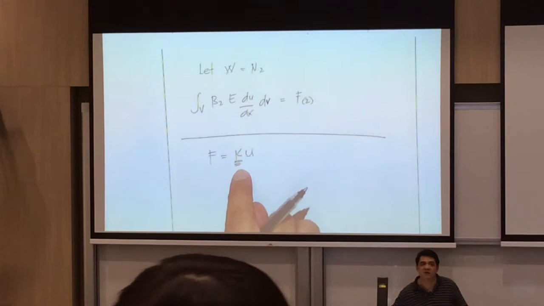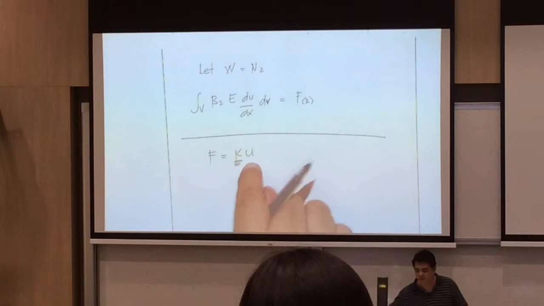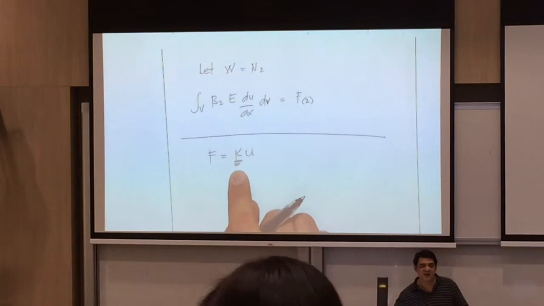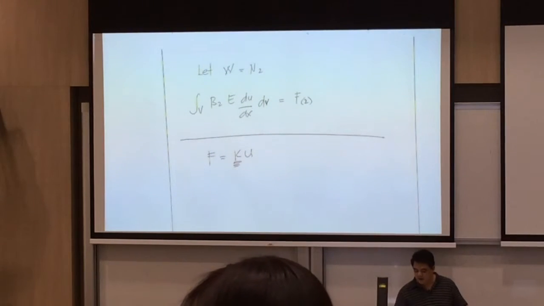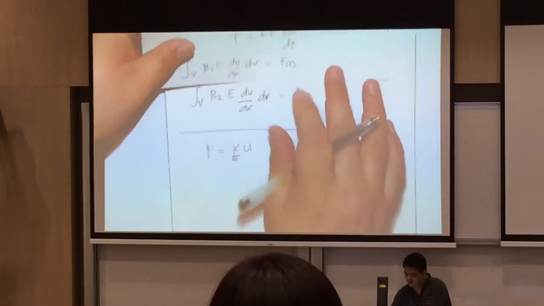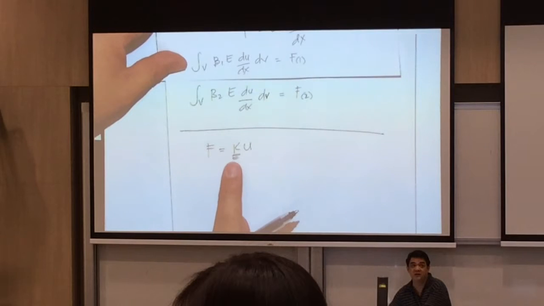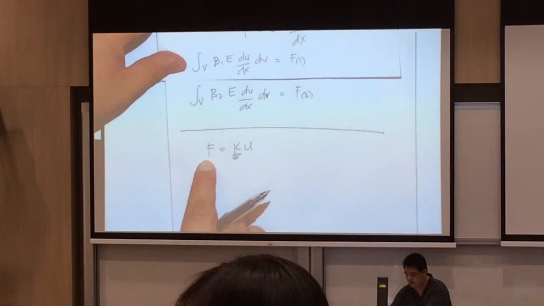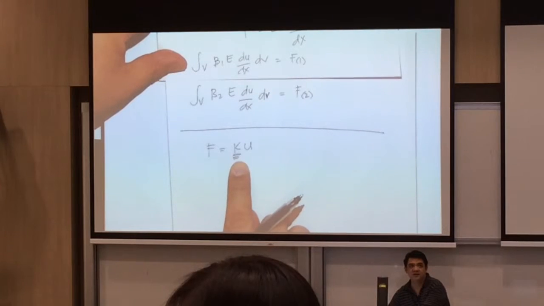a representation for K. We know that F is a force, we know that U is the displacement, but we need a value for that K. And that's the purpose why we're working at this at the moment. So, we get these two expressions, this and this, but it's still nowhere near this one. Okay? We still want to get an expression where if we have F here, very clear, we have U there and we have a K here. So how do we do that?